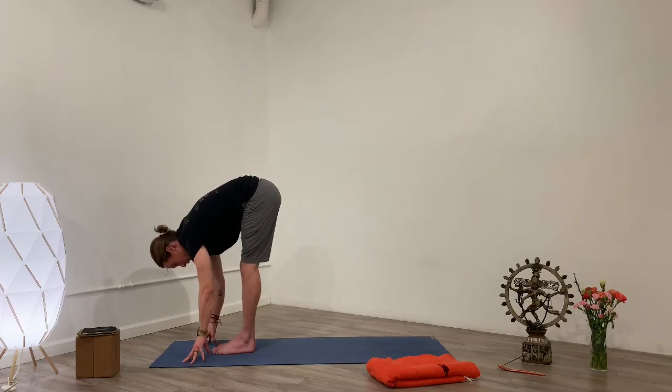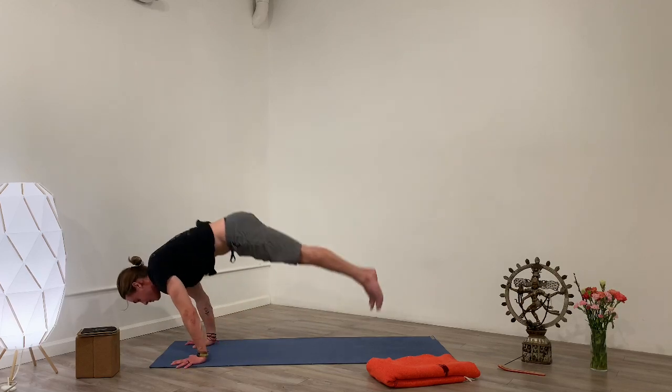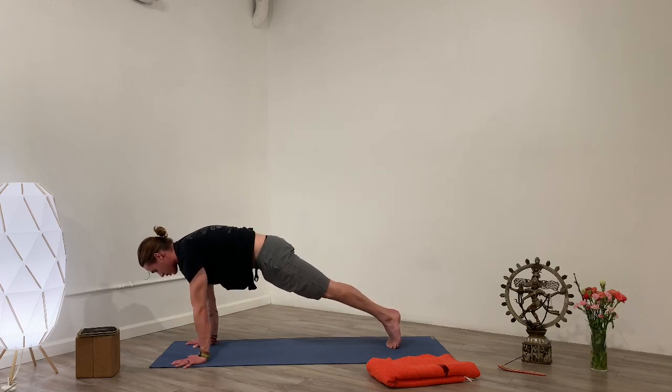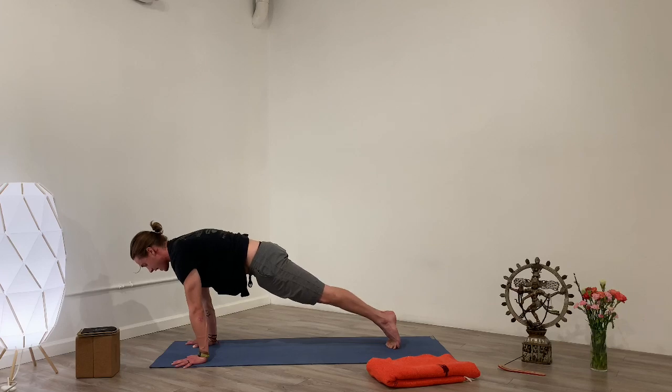Inhale, halfway lift. Plant the hands as you exhale, step or jump to high plank. Hold in high plank, press the earth away. Externally rotate the shoulders, biceps forward, triceps back. Draw the shoulders down away from the ears. Hold for an inhale and an exhale.